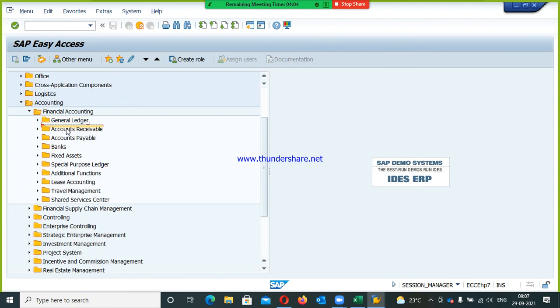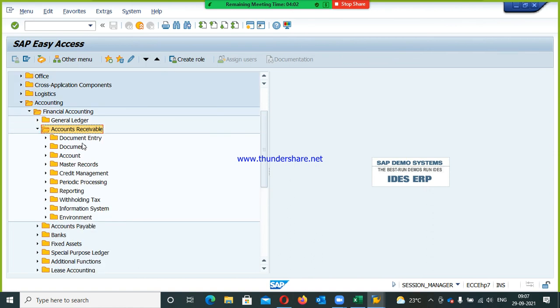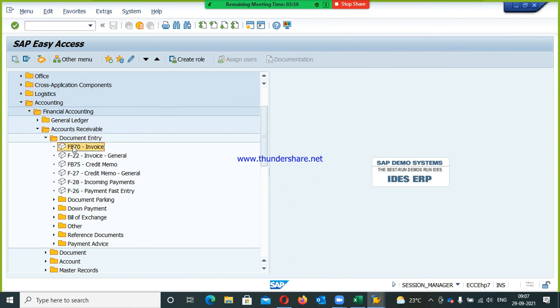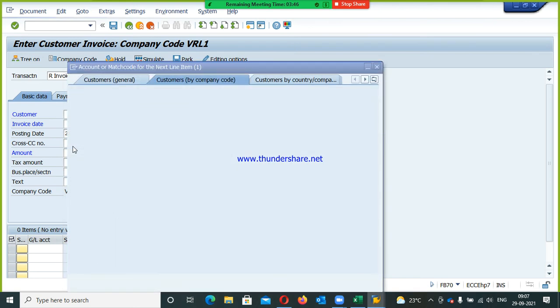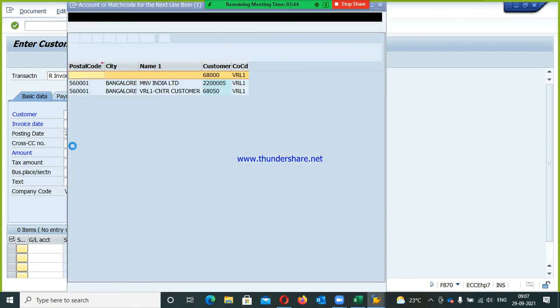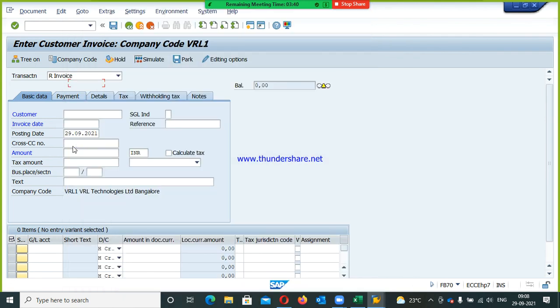Go to easy access, accounting, financial accounting, account receivable, document entry, FB70, invoice. Okay, here you can take any customer. So this customer I'll take, and I'll take today's date only. Amount 5 lakh, sales invoice posting.